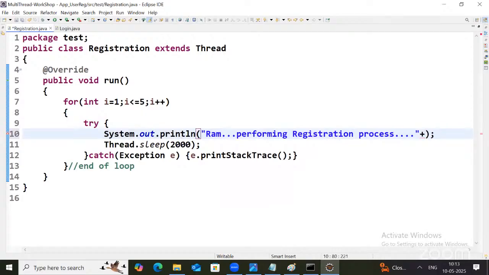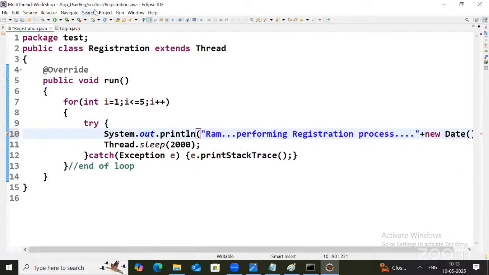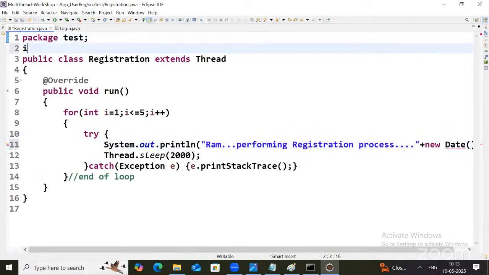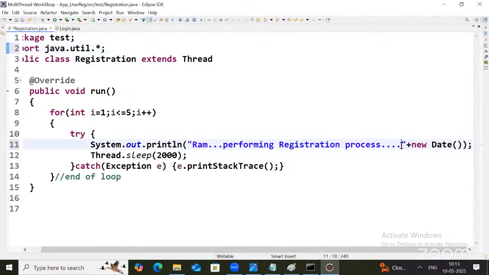I'm displaying the time also with new Date, which means date and time, after importing java.util.